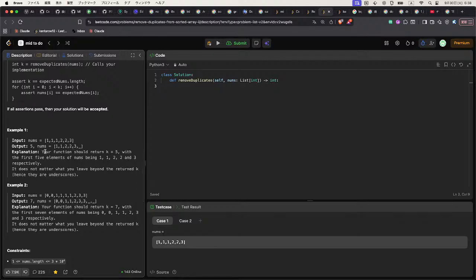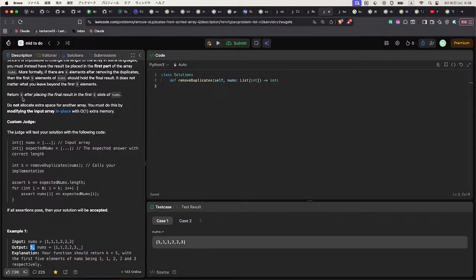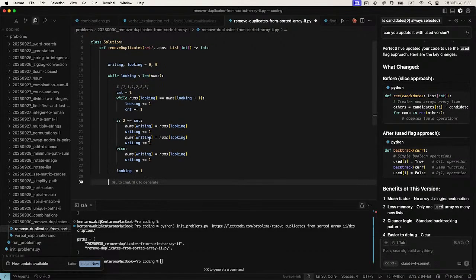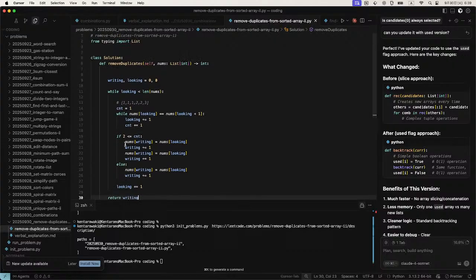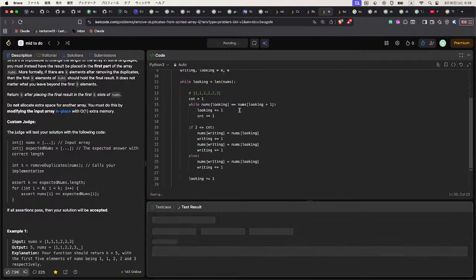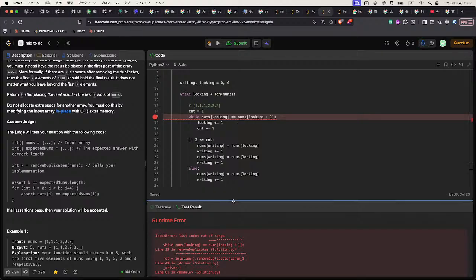1, 2, 3, 4, 5. Yeah, we have to return the k. So that means the writing index. I see.